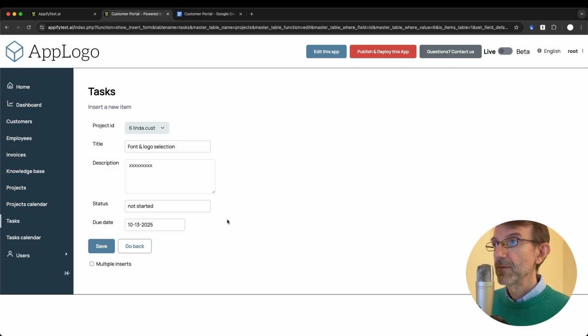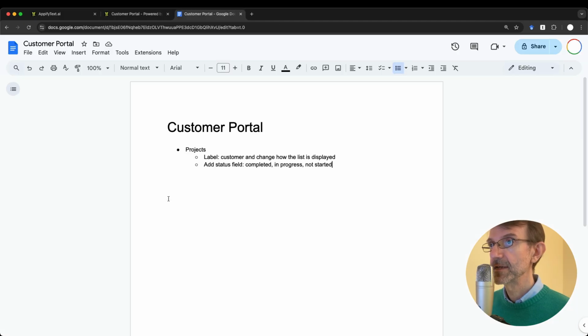Any improvements? What do you think? Any improvements here? Well, probably the status, it would be better to have the status as a list box, okay, with 3 options already available. So status from text box to menu, okay.